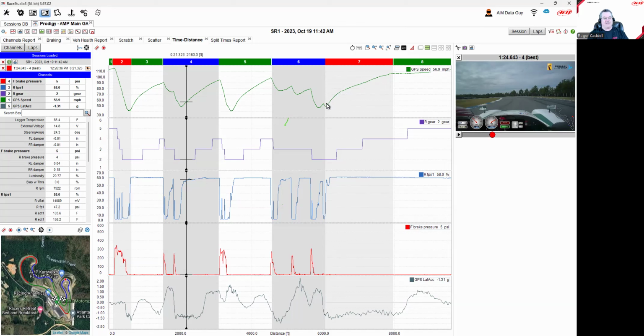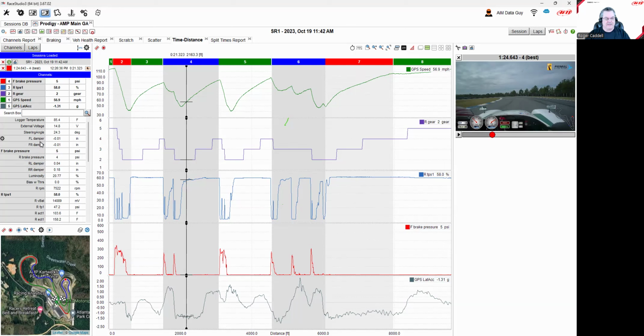Okay, here we are. Let's go over the brief tour of the screen just so you know where we're going to go. But I always kind of start with this screen, right? It's a simple measures graph, what we call a time distance graph, and it is nothing more than you can have time or distance here across the bottom, and the start line is over here at the left edge, and then it goes through the lap, and then the finish line is here on the right edge, right? And it's nothing more than whichever channel you want to turn on and bring up here. These are the channels I have displayed over here, but all the rest of these channels are active.